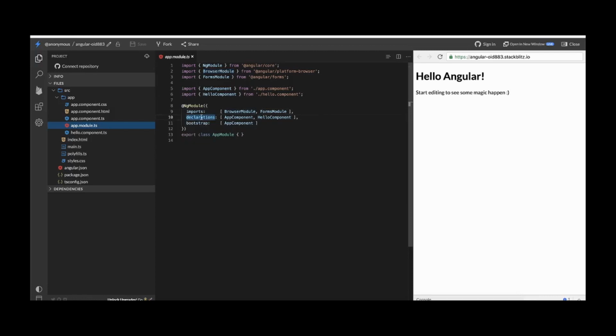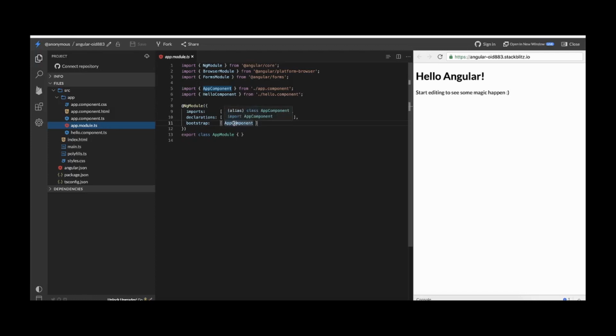Coming to the next one, which is called declarations. Anything which comes under this particular module is declared here. We can see we have two components, one is app component and the other one is hello component. The third array is called the bootstrap array. As we know, now we have come to the app module.